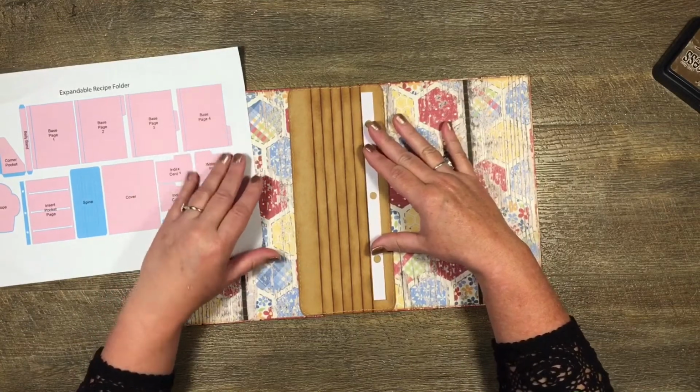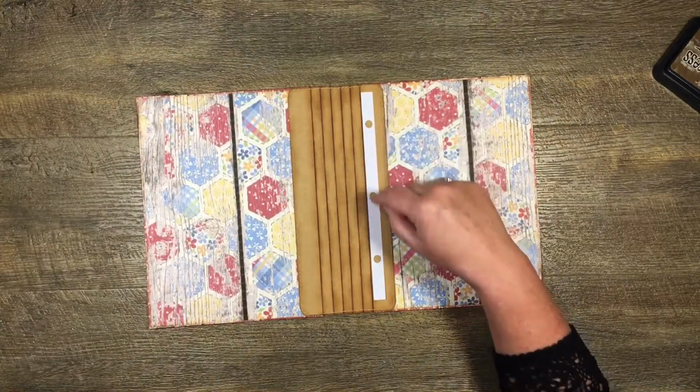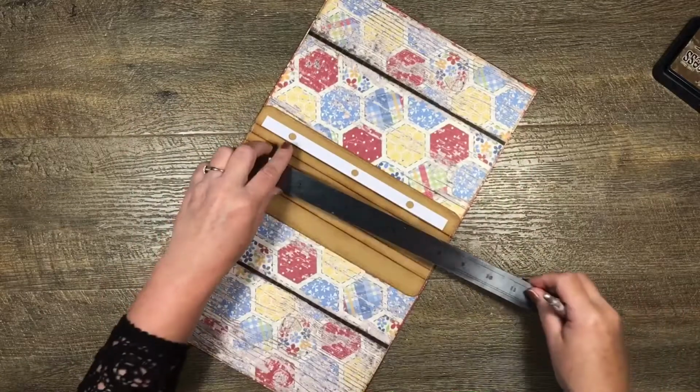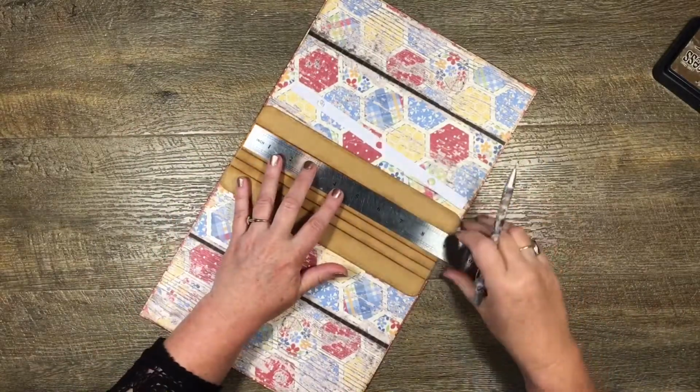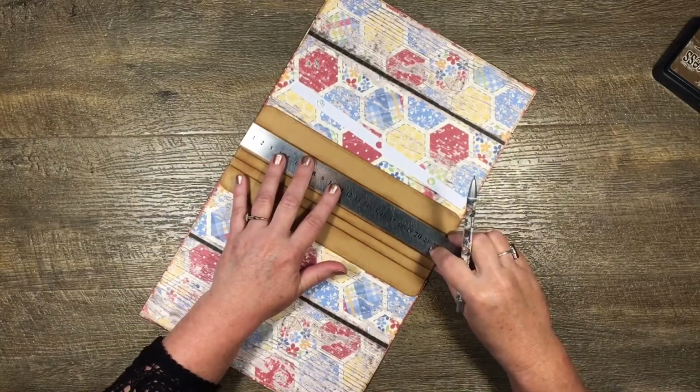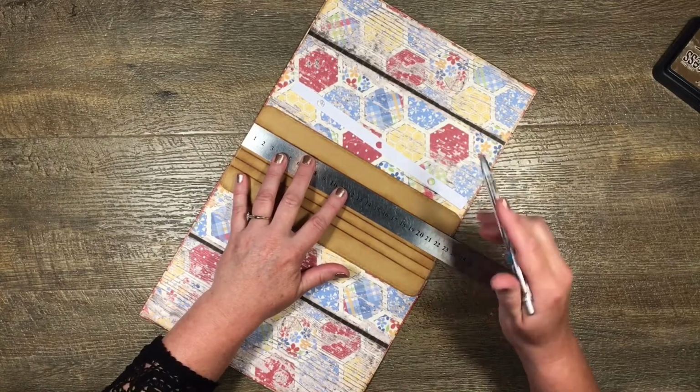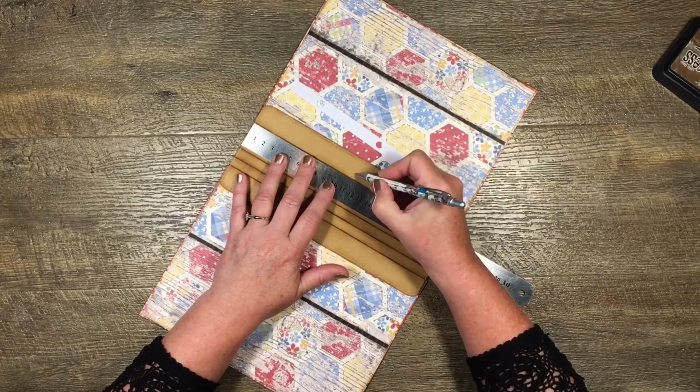But essentially what I'm going to do is mark out my holes. So first thing I'm going to do is find the center so I can line up that center hole along there. I use centimeters. In centimeters it's 23, so there's my center.